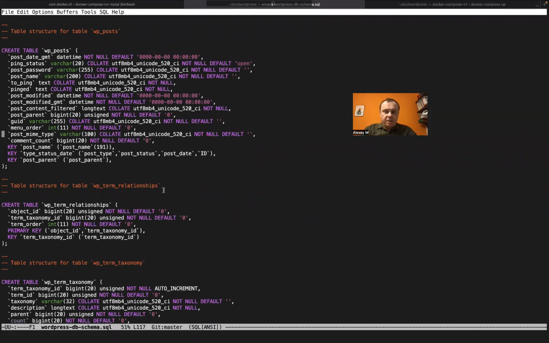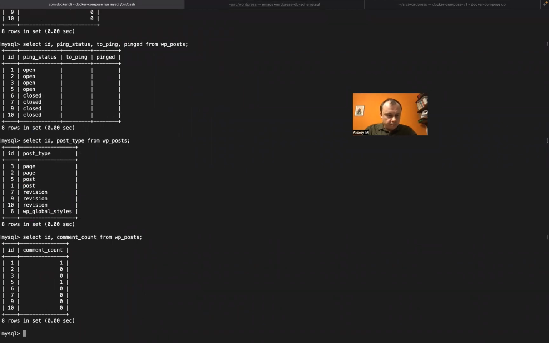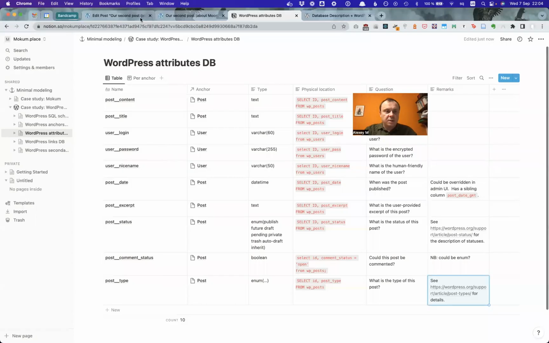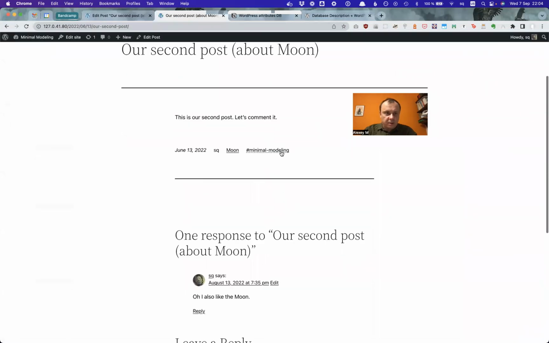Okay, so let's take a look at this field called comment count. We see that most of the posts or pages have 0, and for post 5 and 1 we see that there is one comment.